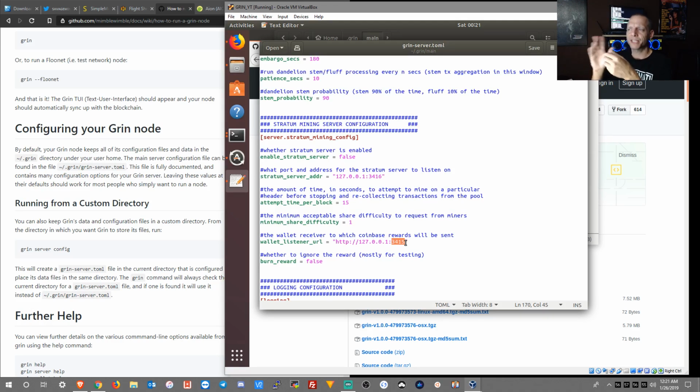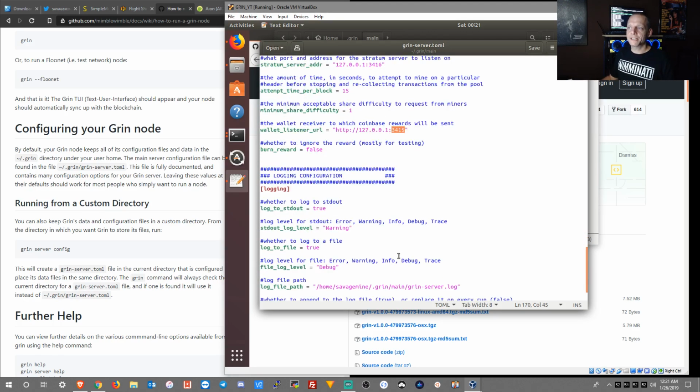So it was kind of confusing, and I was like, this doesn't make any sense. So anyway, it looks like 3415 is the wallet listener URL, which is fine. That's what we need to know. But you can't configure that until the wallet is actually up and running and initialized, right?